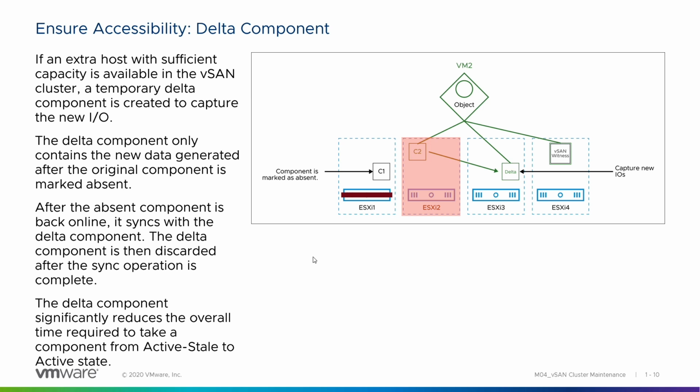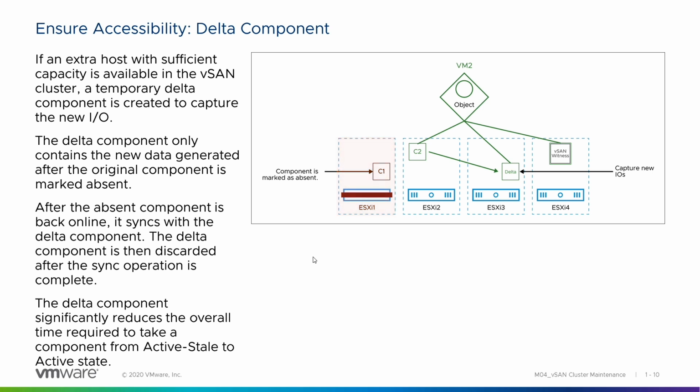So this submirror is going through changes. Now imagine, while this was down, that this host crashes. Now, of course, this copy is unavailable. Now your instinct probably is going to be to take this host out of maintenance mode and try to start the VM with this copy. The problem is this copy is stale. It doesn't have the latest and greatest. So in that scenario, you wouldn't be able to start the VM. We don't let you start the VM with an old copy.